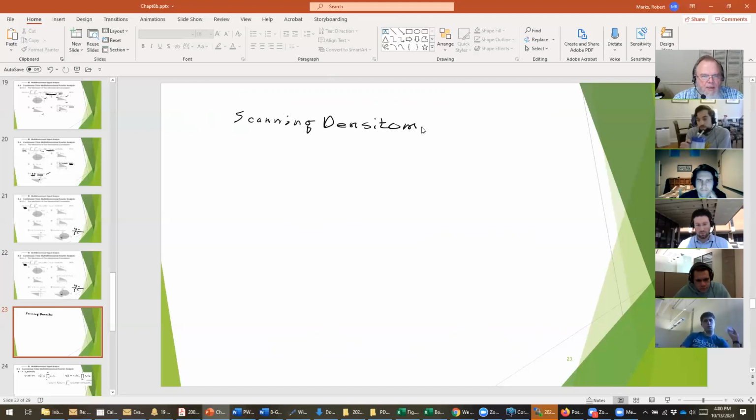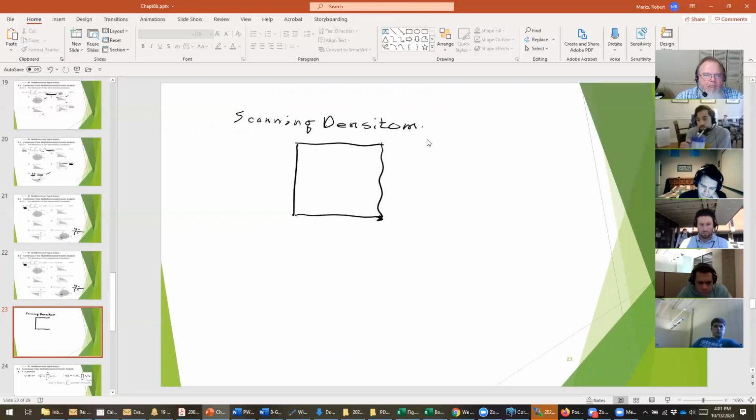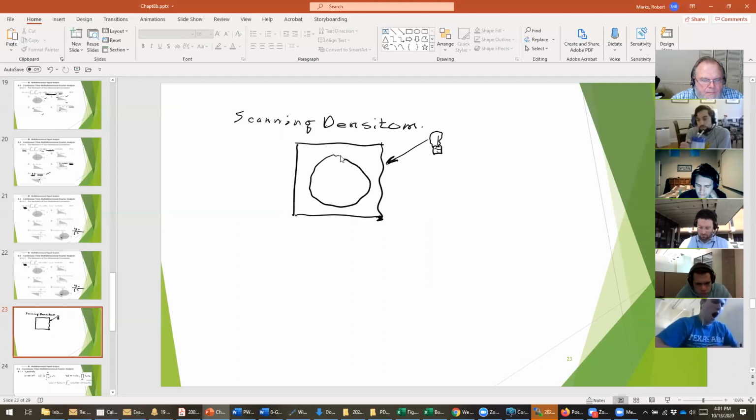Okay, I don't know how to spell it from now on, but the basic idea is as follows. You have an image, and for example, this image, just for purposes of illustration, is backlit by a light. So there's a light back here, and there's a picture here. And you want to capture this picture.